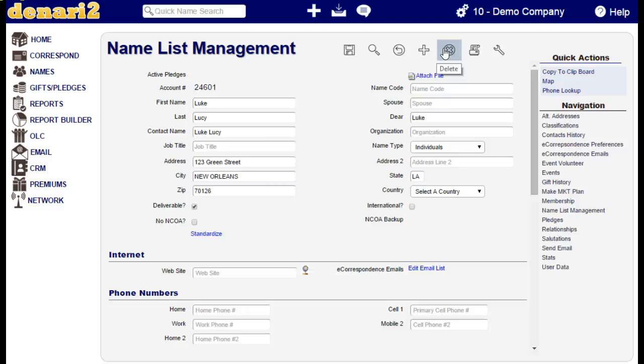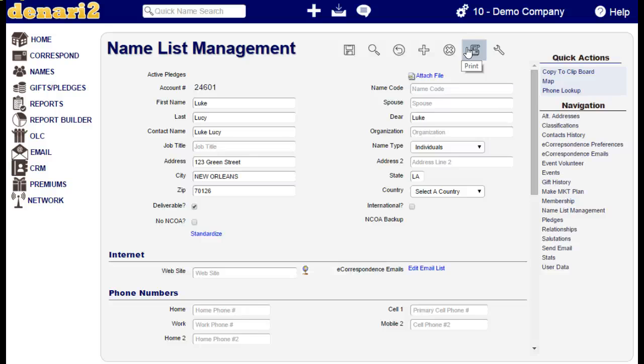The reason for this is that normally you want to keep a complete history of your donations for legal reasons, but also deleting records with other records like gift records attached to them can be a complicated process from a database perspective, and so it's safer to keep them. To the right of Delete is the Print button. Clicking this button will produce a report that summarizes this name record. It includes their name and address, giving history, pledge history, classifications, etc. This report will go to your inbox and you can pick it up there.